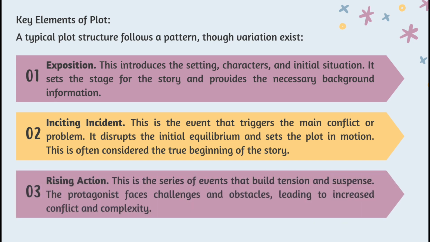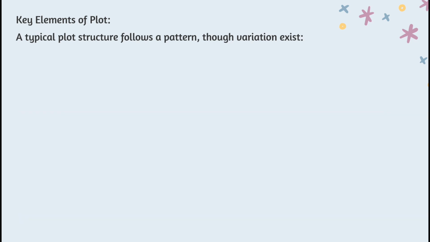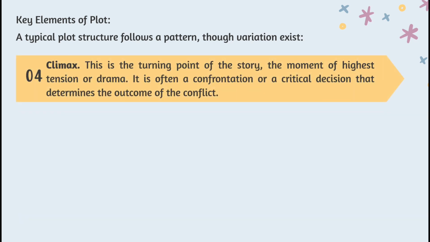Rising action. This is the series of events that build tension and suspense. The protagonist faces challenges and obstacles, leading to increased conflict and complexity. Climax. This is the turning point of the story, the moment of highest tension or drama. It is often a confrontation or a critical decision that determines the outcome of the conflict.